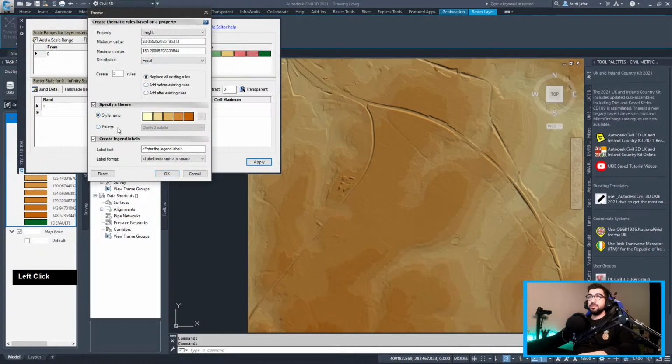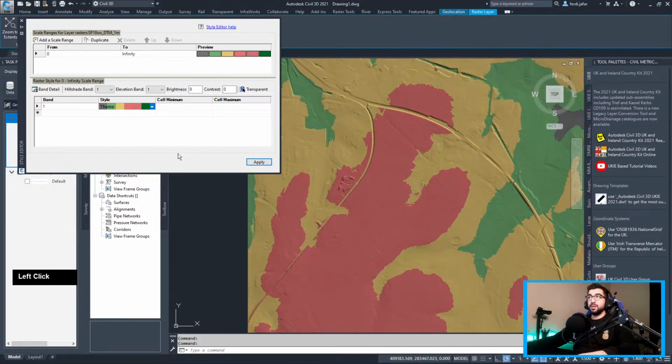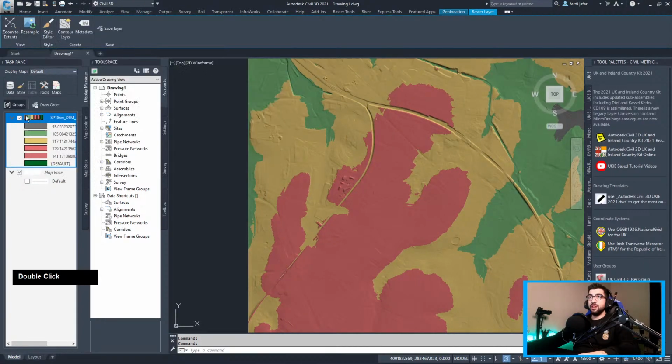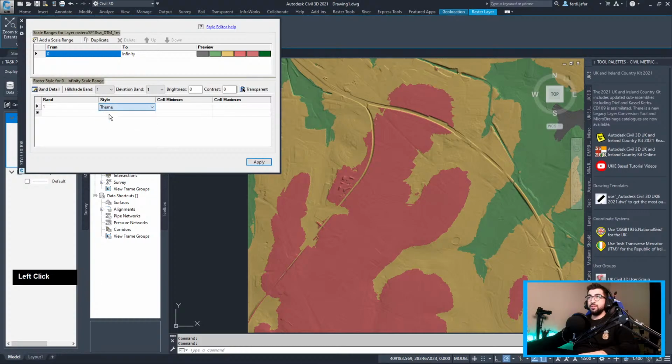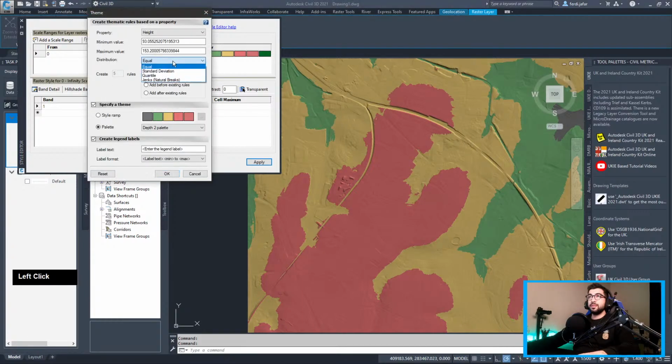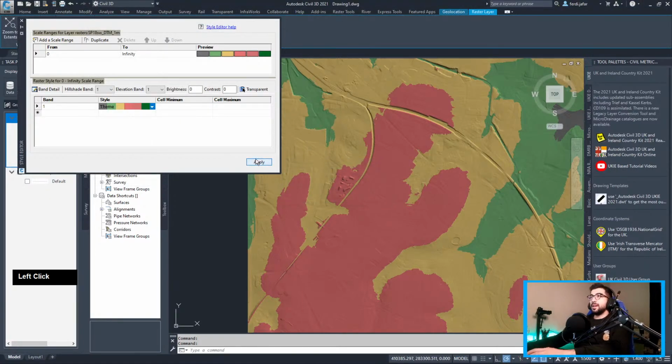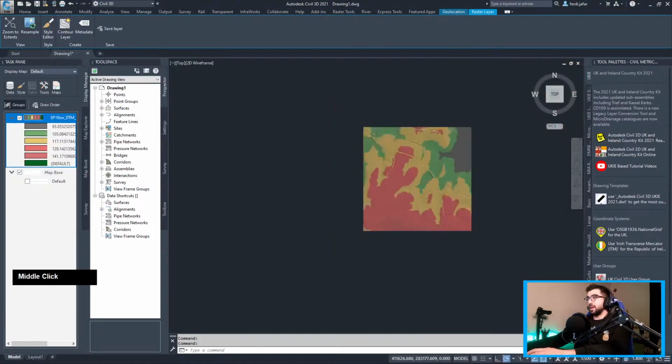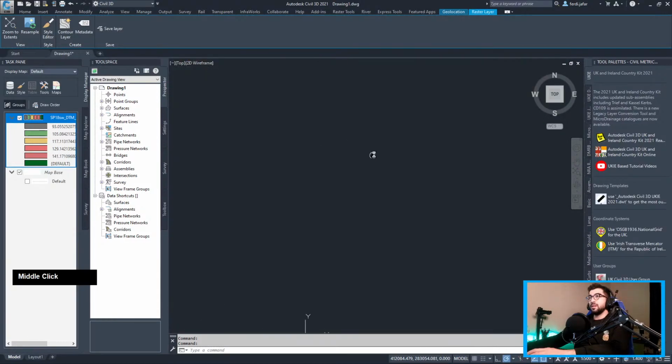And to do star ramp, no, palette. Okay, reset. Okay. Actually, I'm gonna do it one more time just to get rid of that green shade. Not sure why it keeps popping up there. Anyway, that is minor, but that is the TIF that we get. So that is our height contour map, let's say.